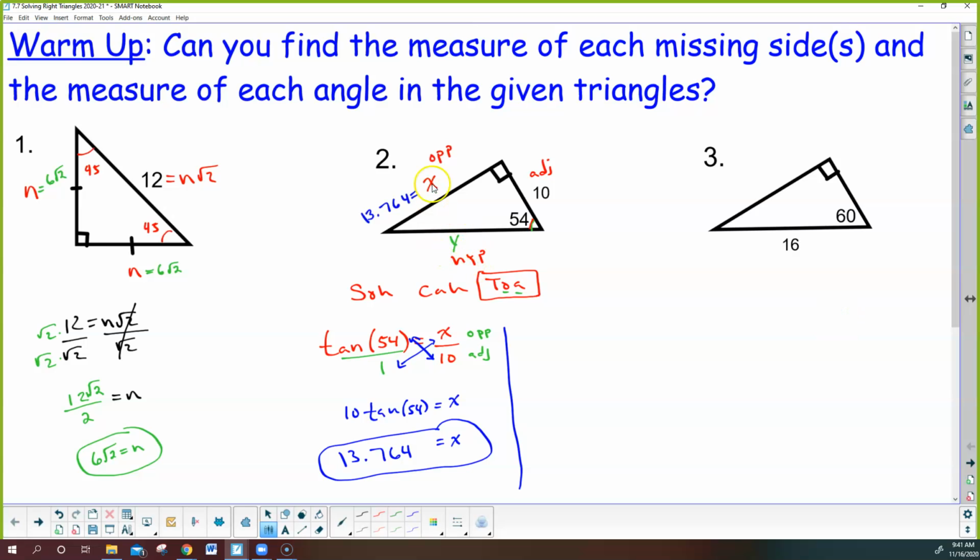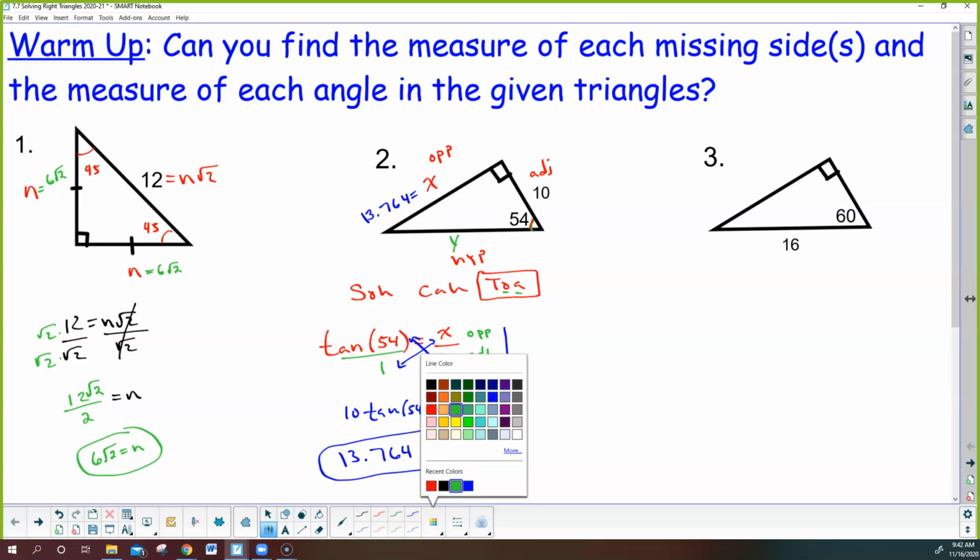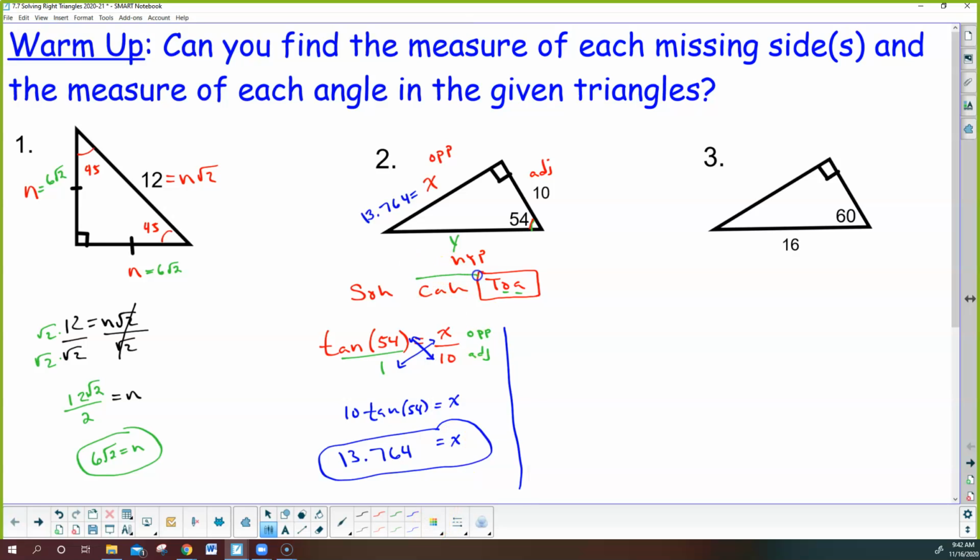So in that case, you could use opposite over hypotenuse, which is sine, or you could use adjacent over hypotenuse, which is cosine. I'm going to choose to use cosine, and the reason why is I like to take the friendlier number, but I like to take the number that they gave me in case for some reason I made a small error here.